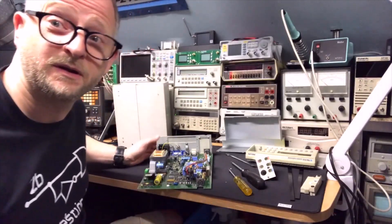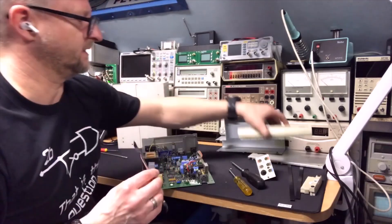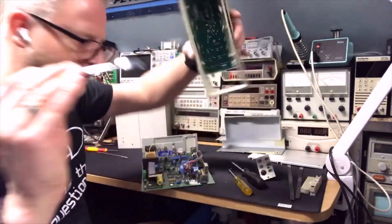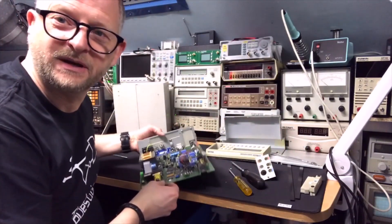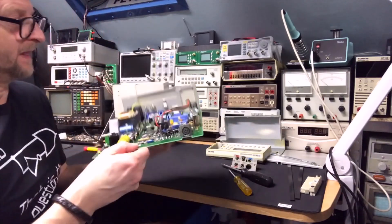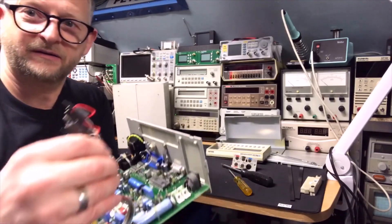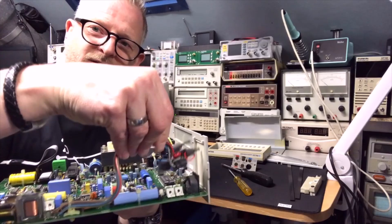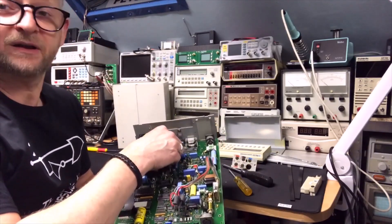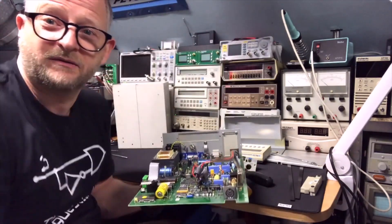I was able to take out the front. I used my tool carefully because it is kind of locked, just with plastic on the PCB. So I just carefully pushed it up with the tool. And that also immediately answered my question — you can just move the connector from the back to the front. Here you have the probe connector, and the same probe connector is in the back also. So all you do is just put your wires to the back, and like this it is to the front. It is very easy.